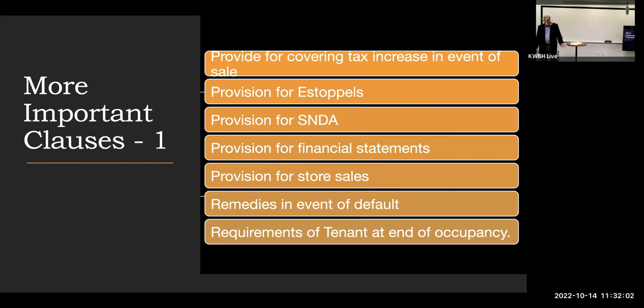But if the tenant's going to give you a 30-day notice that he's not renewing the lease, you're in trouble. I like to have a 12-month notice. So I've got 12 months before his lease expires to get another tenant in. So you need a notice provision as to whether that tenant is going to renew or leave at the end of the initial lease term.